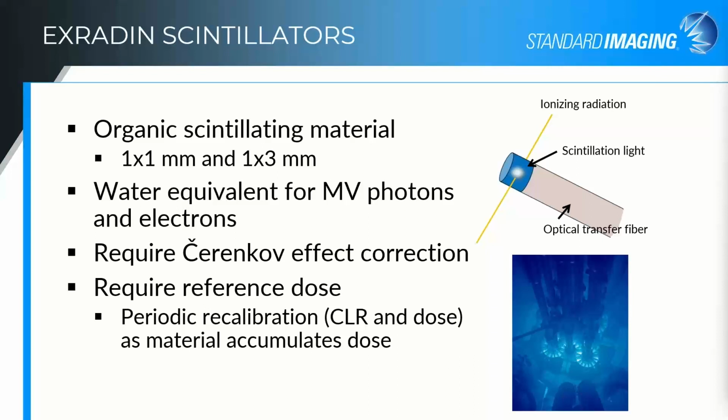They also, being plastics, degrade with dose, and so they're not the sort of thing that you can send into a calibration lab and get a fixed cal factor that's going to last you 3 years. You would cross-calibrate it in your clinic. Giving it a known dose can then give you output in terms of dose, but you would periodically recalibrate it as the material accumulates dose.